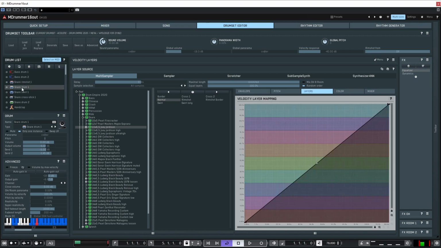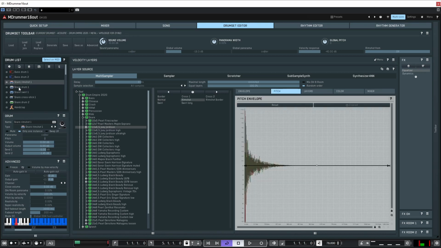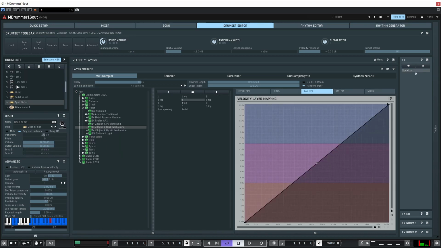And I found this out because I was replacing an open hat, right? And I couldn't figure out how to mute the open hat with the new one that I had because it was not automatically set. The one that you want to be the muter has to be selected, and the thing that you want to mute has to be checked. All right. Very important.